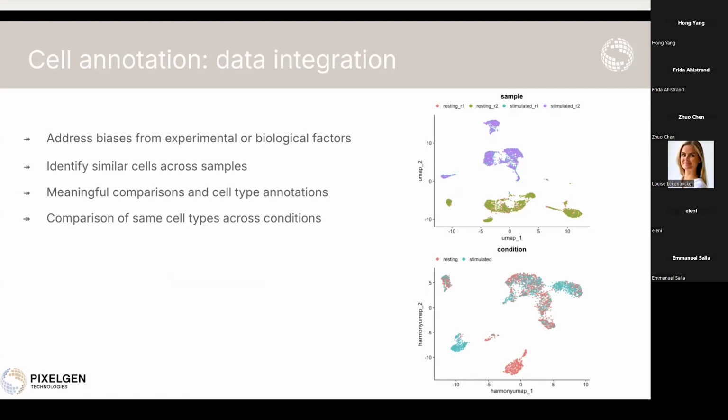The next step is data integration, and data integration is important for multiple reasons that will facilitate our downstream analysis. It will make it much easier to annotate the data when we have to label every individual cluster that we see present within the data, and it will also make comparisons between different groups and different conditions much simpler.